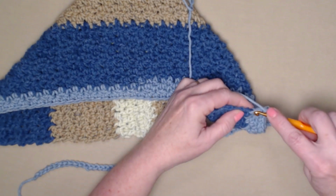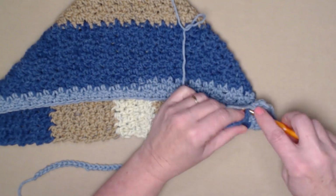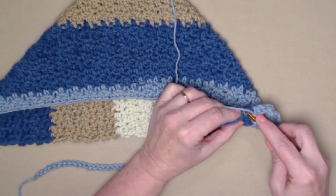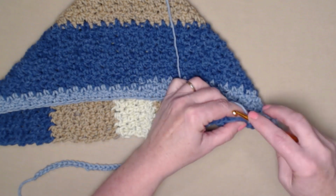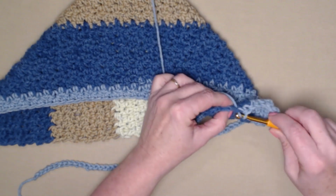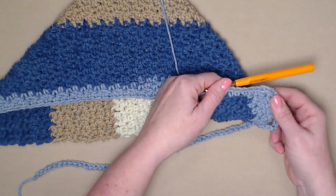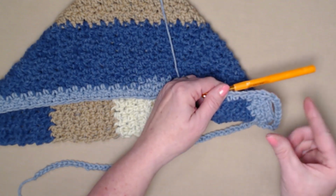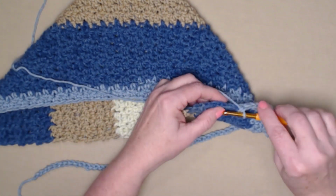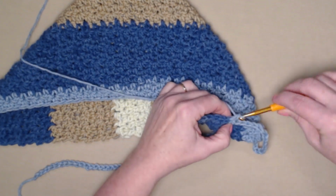There is not a set amount of stitches for this portion. You're just going to evenly stitch them. Try to go in the sides of the stitches and not the holes if possible. And what you're going to do is you're just going to look at it and see how it lays. We want it to lay evenly and smoothly, not puckered up and not too far apart. All right, and trying to go through stitches and not holes.